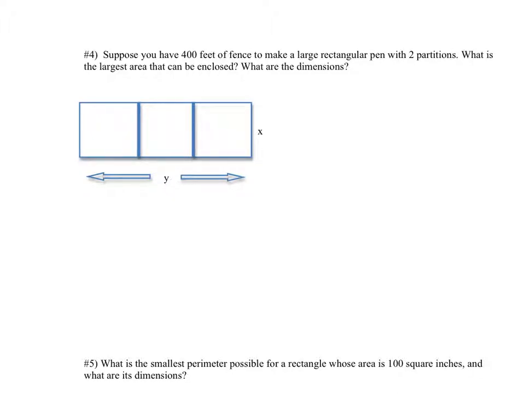Okay, here we go. I labeled this as X, and the whole thing on this side is Y. That means that each of these is also X. Okay, so we have fencing. Our fence has to go around the entire thing and then through the pen twice because maybe all your animals can't be together. Okay, so all the fencing that we have is going to add up to 400. So what would I write for that? I would write, how many X's do I have? 1, 2, 4X plus 2Y gives me a total of 400 feet of fencing.